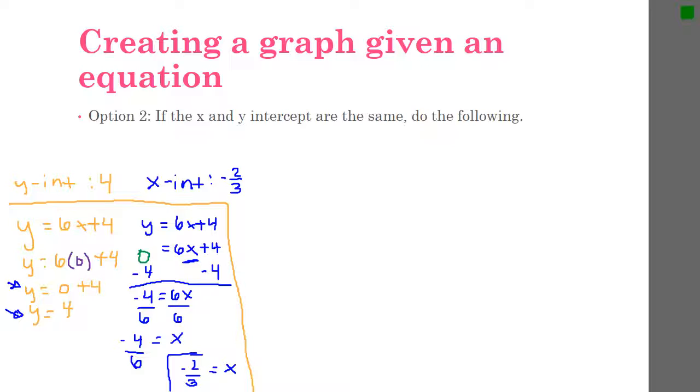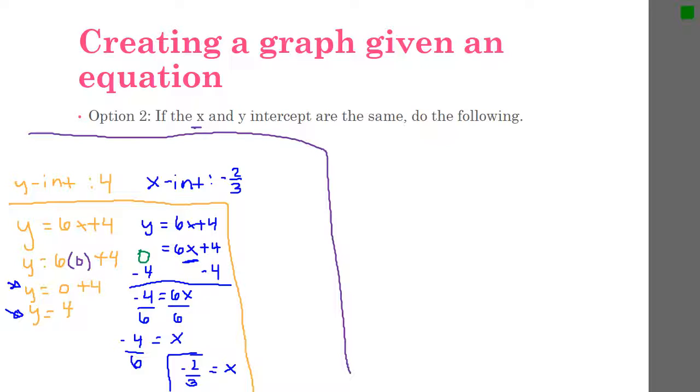All right, so now I'm going to go ahead and split this screen and show you option 2. Sometimes when you're trying to find your x and your y-intercepts, it becomes tricky if they're the same answer. If you plug in a 0 for x and you get 0, and you plug in a 0 for y and you get 0, that means that your y and your x-intercepts are the same. And that means you don't have enough information to graph.